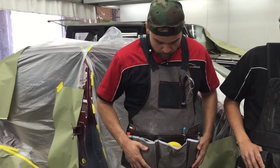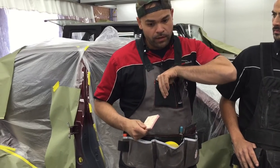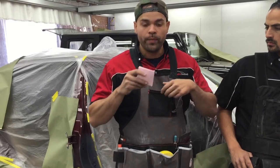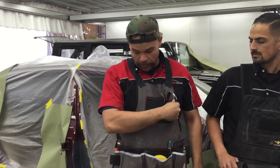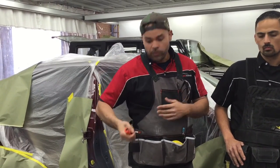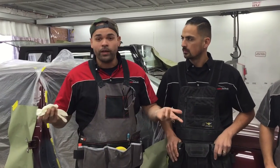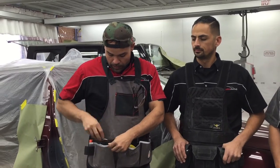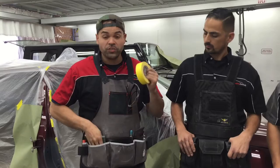For example, let's start from the top. I have some razor blades in here. I have a sticky notepad for writing down ROs when you're mixing material, writing down a paint pool. I have a pen, safety glasses, a Posca pen in case you see any additional damage. It's easy to form out. I have a pair of gloves just real quick if I need to wipe the paint down, if it needs to get painted real fast. I have 600 grit soft pads. I have a roll of 1.5-inch tape.